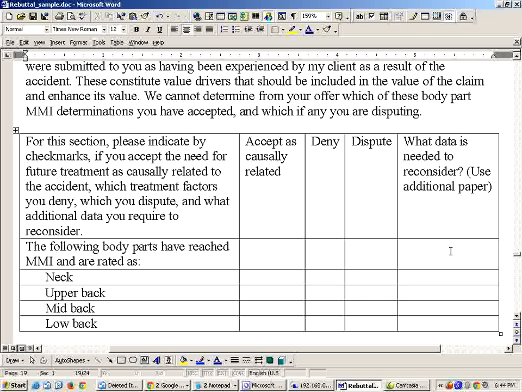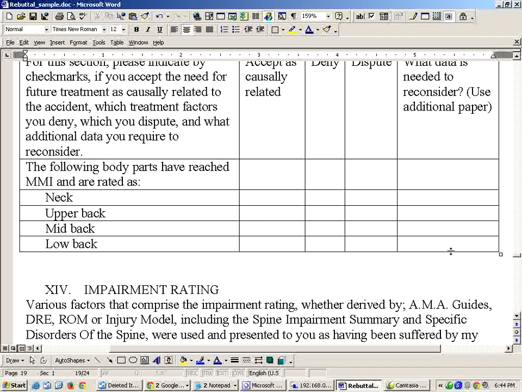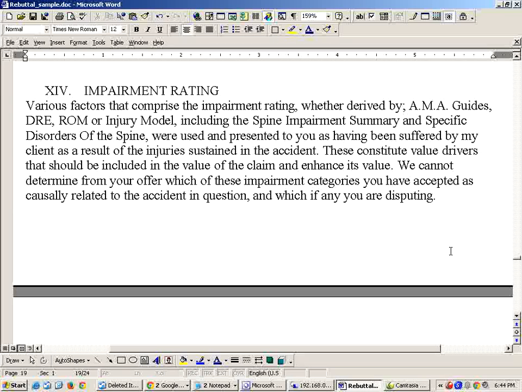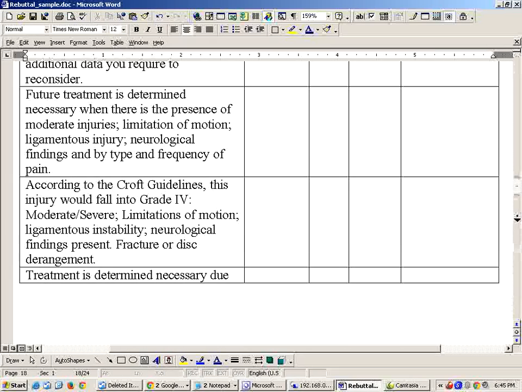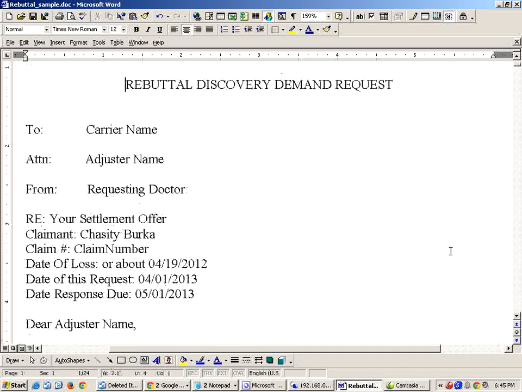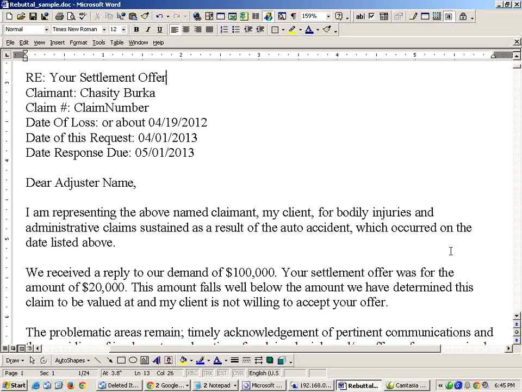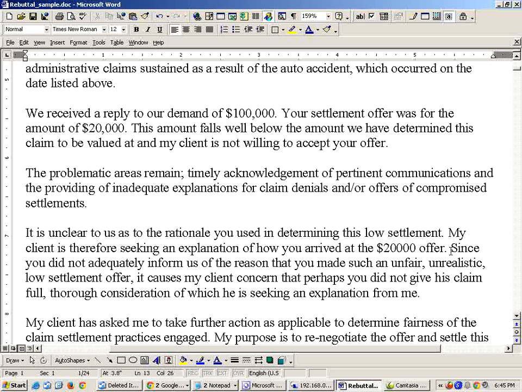What this will do, basically, and by the way, we'll show you the way to have the insurance companies answer these within a 40-day period. It's our understanding that this is a first-party claim. We'll go up to the language in the beginning of the document, and where it explains why we're making this request. So let's just take a look at some of this very briefly.